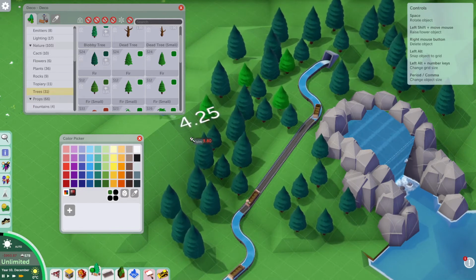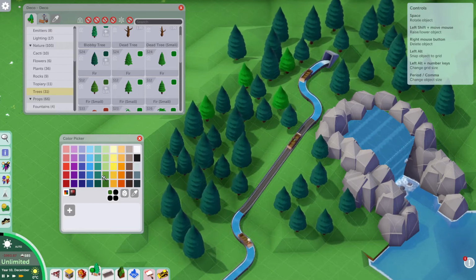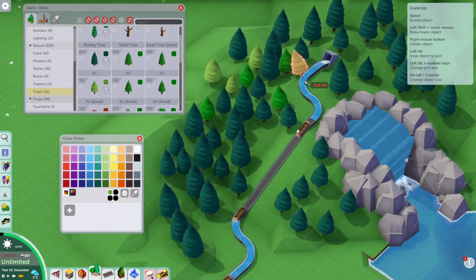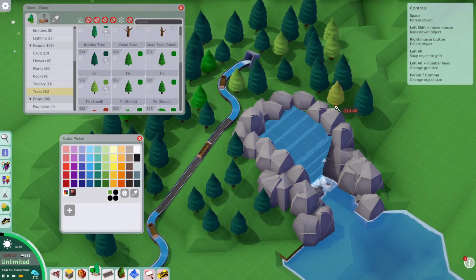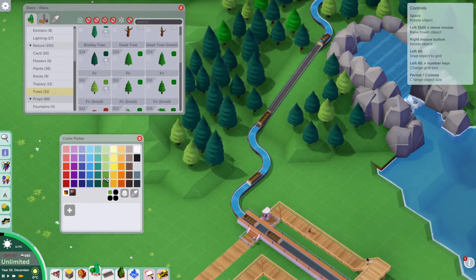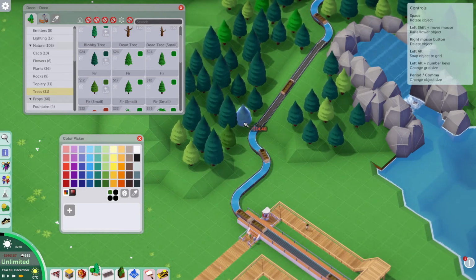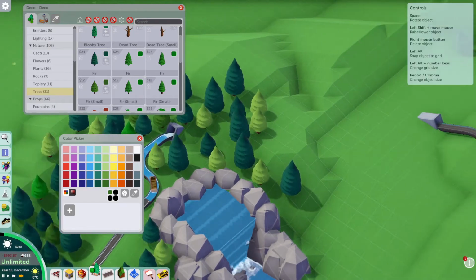I think I'm going to add a logging hut up there. And down at the bottom, I don't know if there's a water wheel in this. Somewhere in the back of my head it says there is, but that could be just blending from other games.